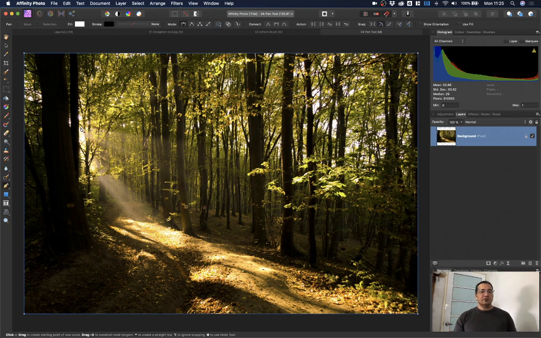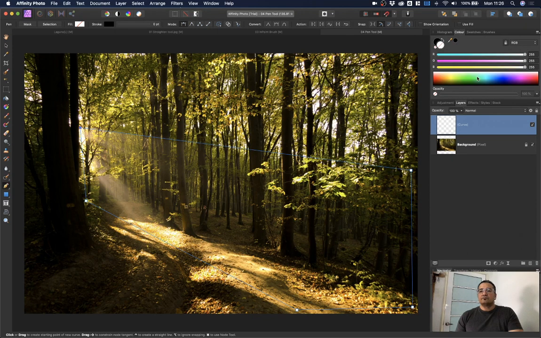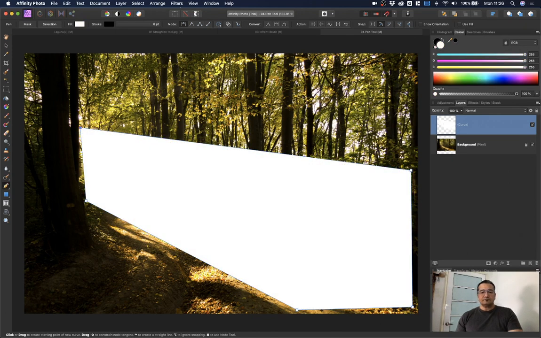And I'm going to just create some nodes or points or whatever you want to call them. At the edge here, make some nodes here. I'll go back to the beginning. So you can see that I have these lines, the blue lines. And I want to turn this into something which is white in color. Put it on the color, just make it pure white.